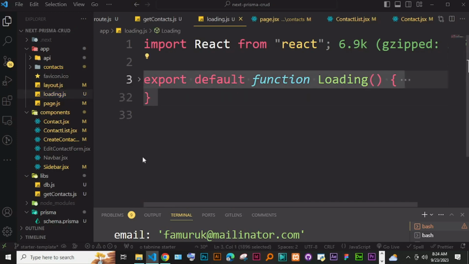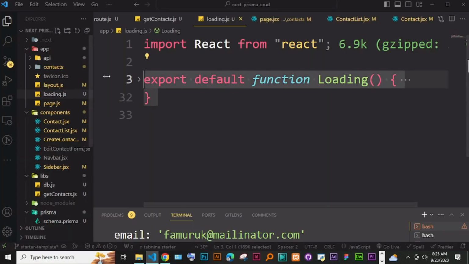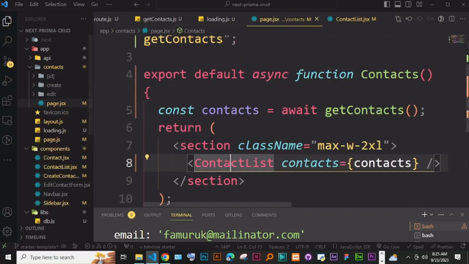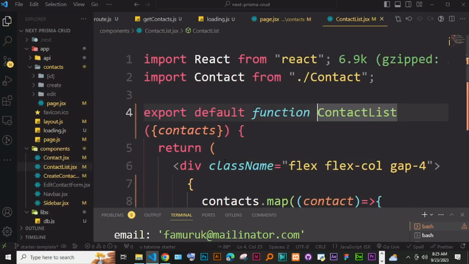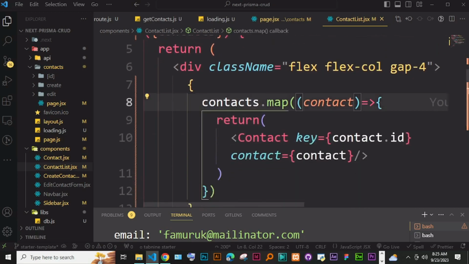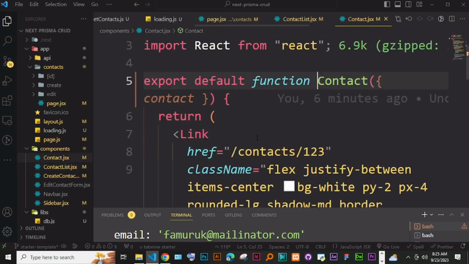Okay, so this is great. Let's go ahead and put the actual data into this one. So we'll get one error, but let's just first reach on it. So let's go to contacts. Here we have the contact list. We are sending this data for the contact list. We are mapping through it. Okay, we map through the contacts. We give this contact to this component, Contact, and then we go to the contact itself. It is receiving this contact object.